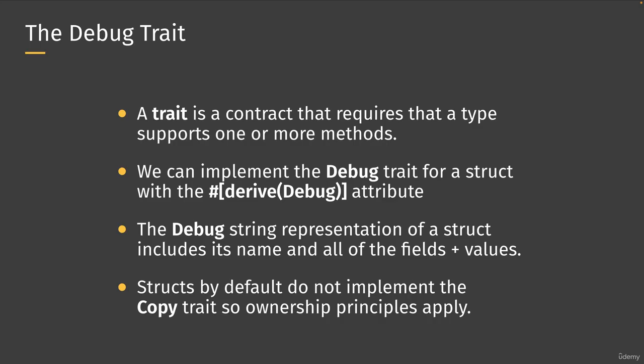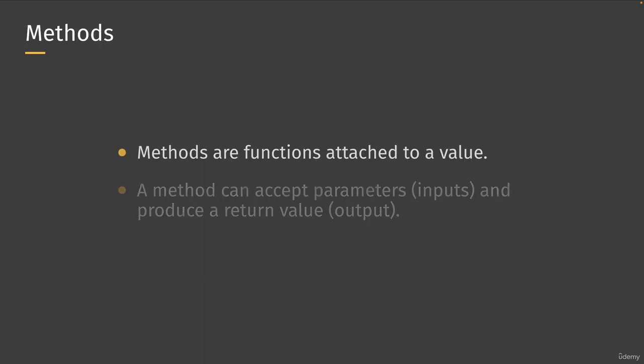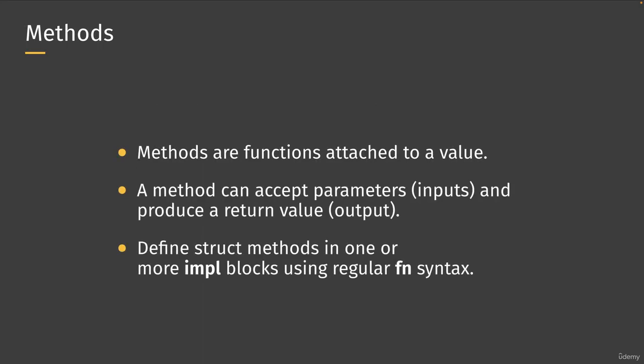For example, if you assign a variable holding a struct to another variable, the ownership will move to the second variable. Same principles will apply when passing in a struct to a function, for example. All right, so a struct by itself is a container or a bundle of data. Where it really becomes powerful is when we can define behavior, actions, or commands that a struct can respond to and execute for us. Those are called methods.